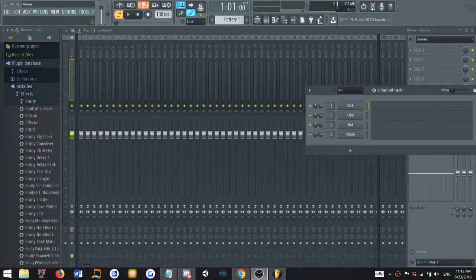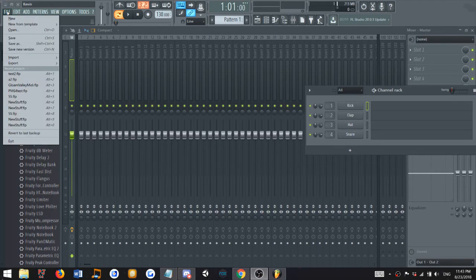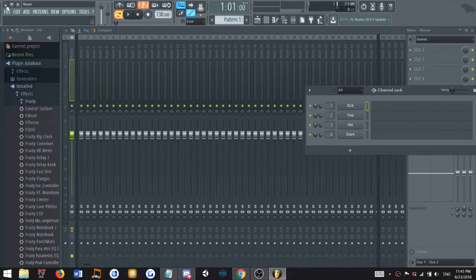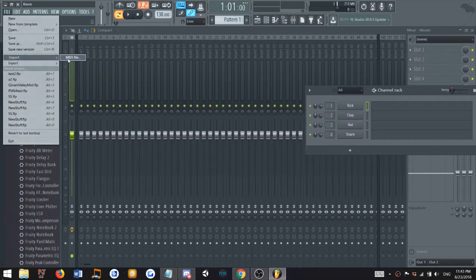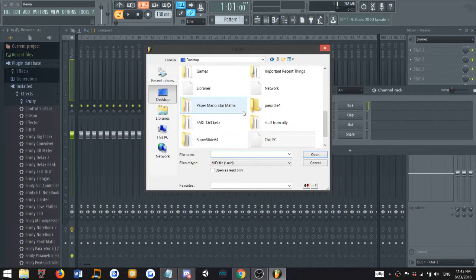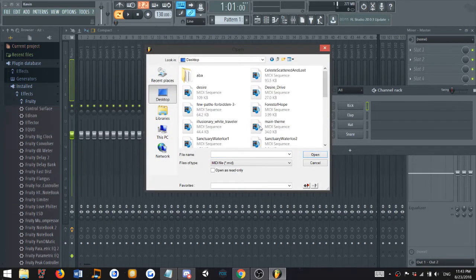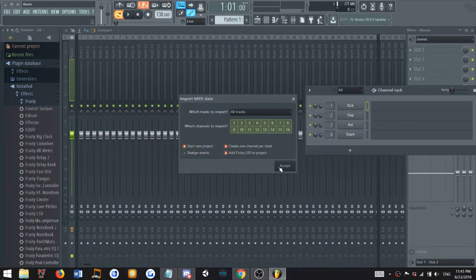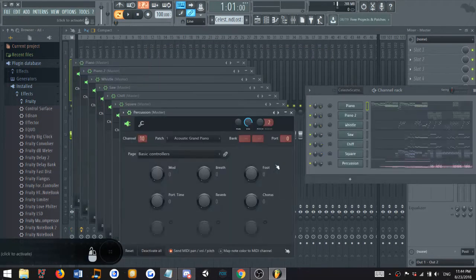By the way, I forgot one other quick thing while I was looking over the footage again. I forgot to show you how to access the extra instruments. Like I said earlier, the instruments go up to 128 or so. In FL Studio, if you want to do that, just open up your MIDI file again, import. Or if you're making one from scratch, you can just import the DLS file with the LSD, like I said before. Let's open with less sign. Accept. There you go.